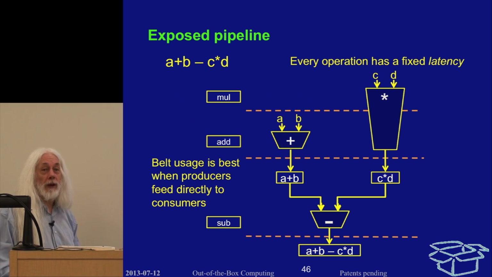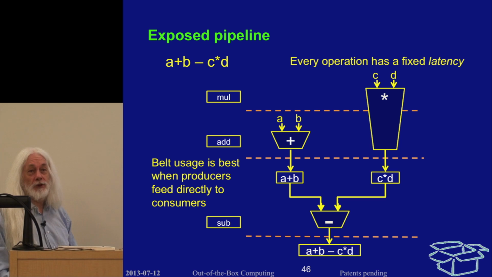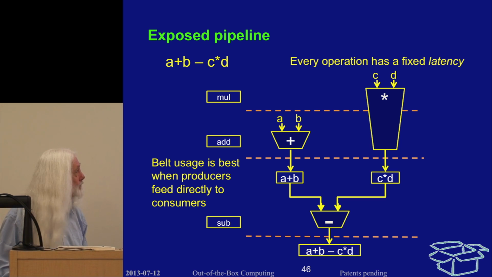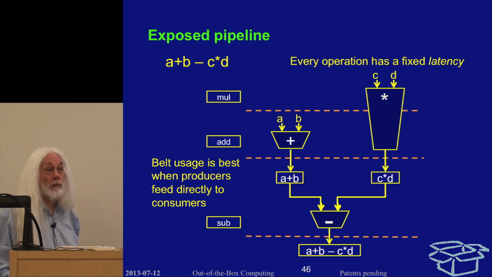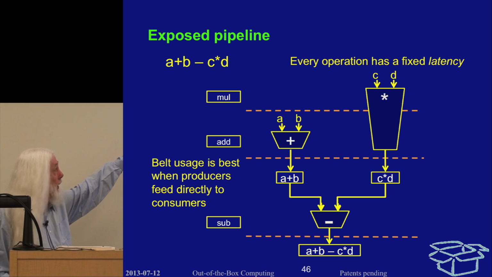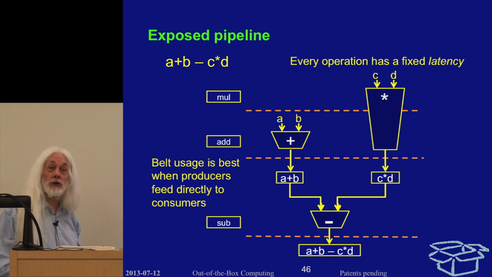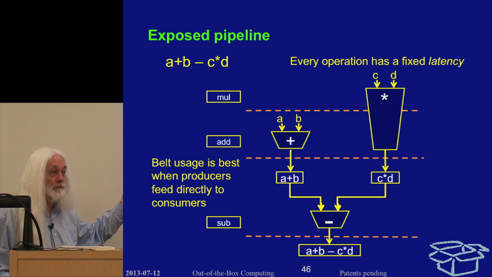So this will give you better belt consumption code. The multiply starts, the add starts a cycle later, the subtract starts a cycle after that, and away we go. Now, note that because we only had one multiply happening in that first cycle, the slot, that is the pipeline that did have the add in, is now free, and you can put a different operation in there to do something for somebody else.